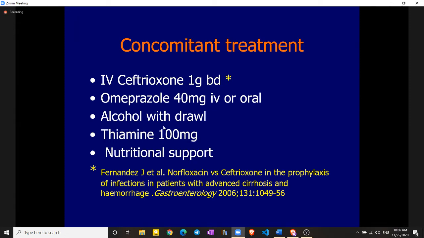Because most of these patients, especially in our setting, are alcohol dependent patients who may have been drinking and then had hematemesis. So you have to manage that part as well. But remember, mortality benefit: terlipressin, somatostatin, octreotide, ceftriaxone, right? Not only ceftriaxone, any IV antibiotic, third generation. Next one.